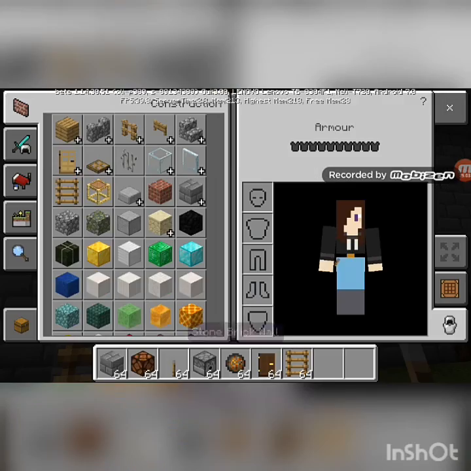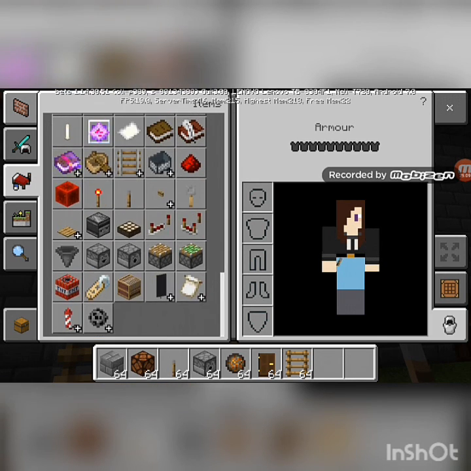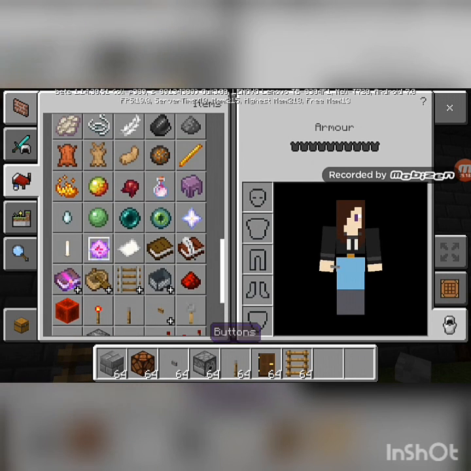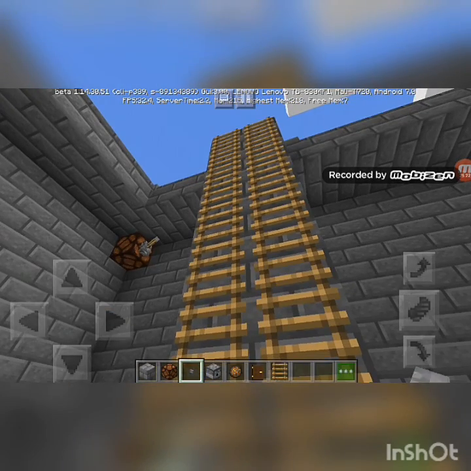Oh yeah, with the cannons you need a button as well. I forgot to get the button. It's gonna be any button you want. Oh, why did I replace the fire charge? I'm supposed to accidentally replace the fire charge. Okay, there we go. Now then, let's make some cannons.